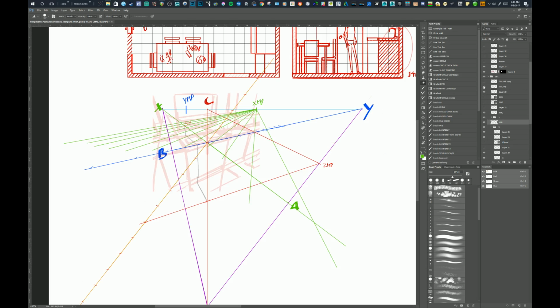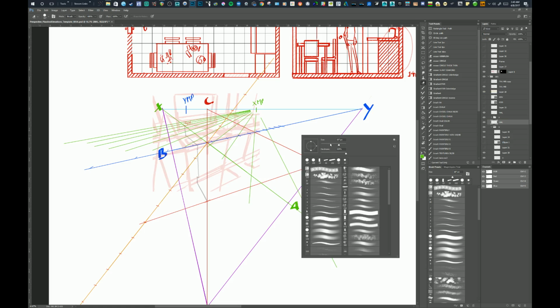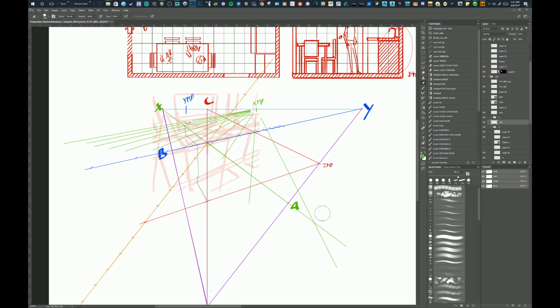We'll bring back our true height line, but the measure bar can go away because we already have our units foreshortened in space onto our reference line.